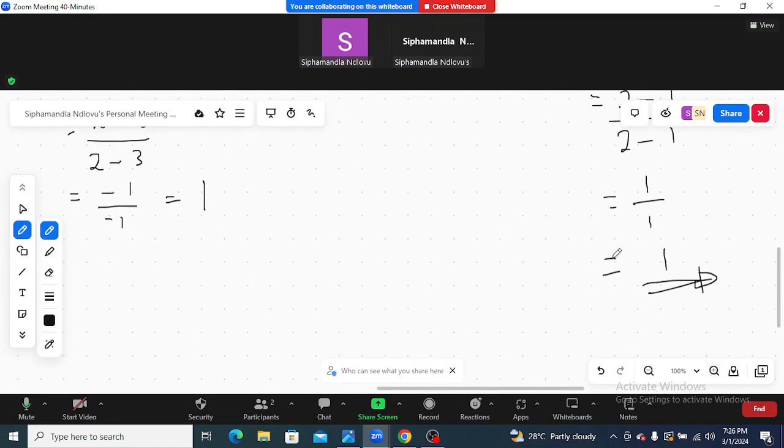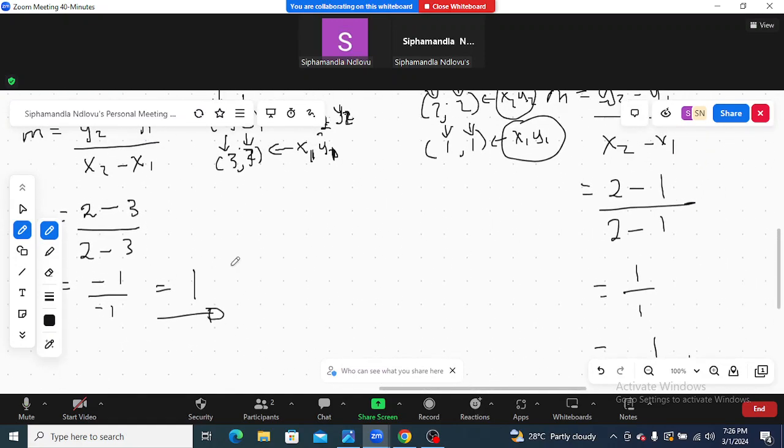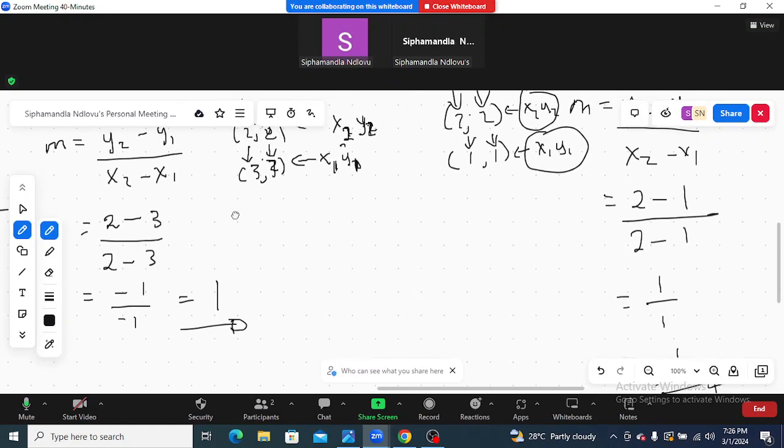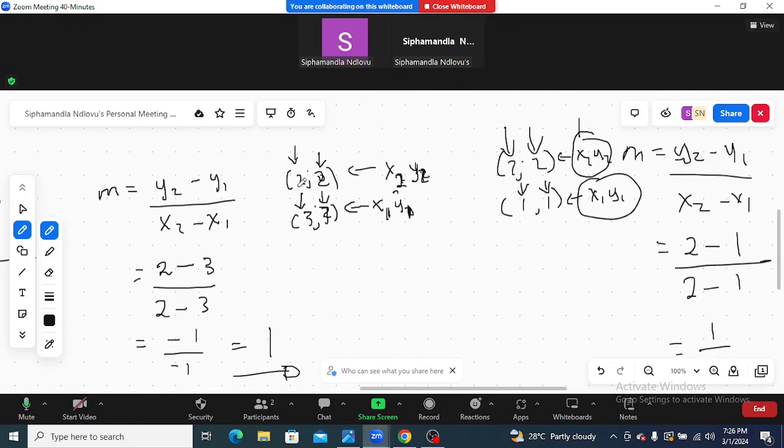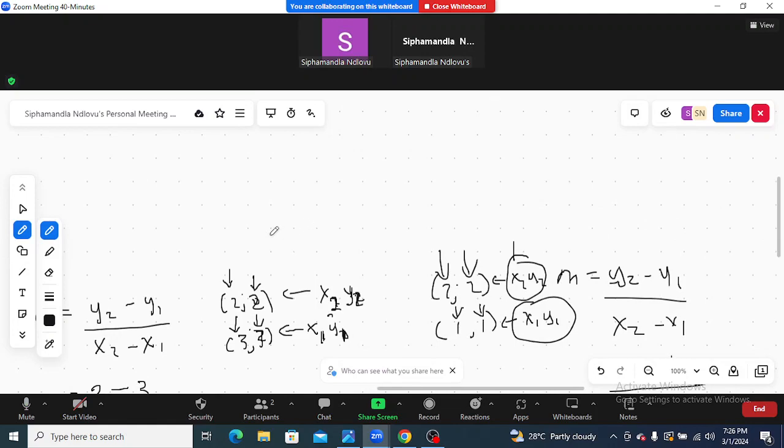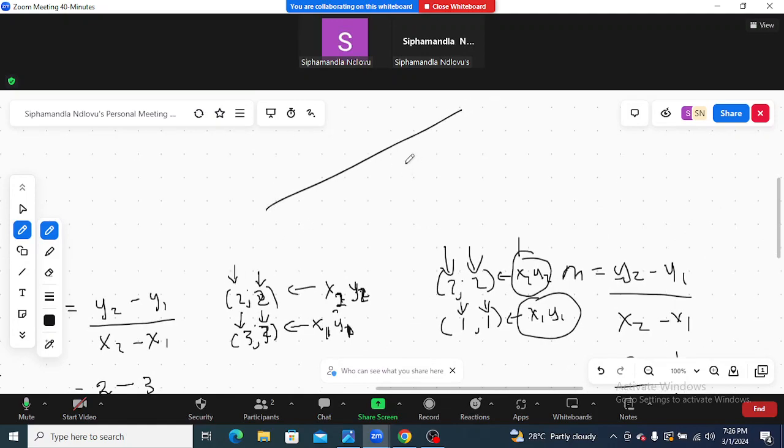So the gradient doesn't depend on what coordinate you pick, as long as the coordinates that you are picking are on the line, are not the outliers, right? Because the outliers are coordinates maybe here, right? Those are the outliers. You don't pick the ones that are here. You pick the ones that are on the line. 2 of them. You only need 2, all right? That are on the line. You can pick this one and that one, and you get the same gradient when you pick this one and that one. Any question here?